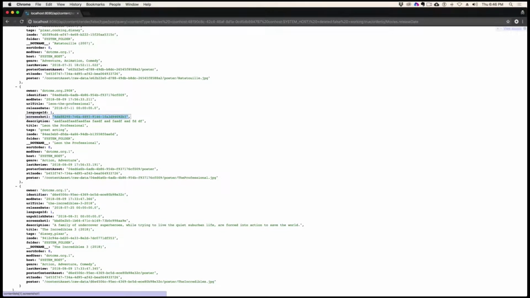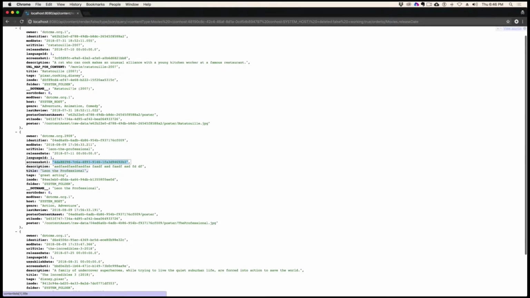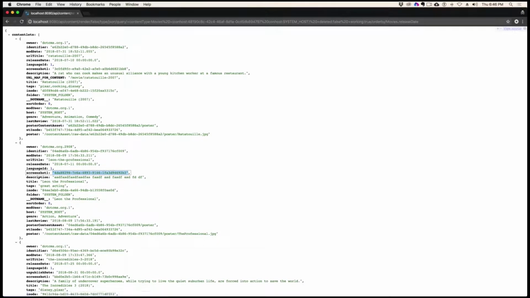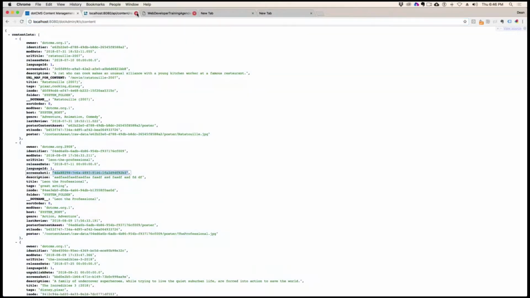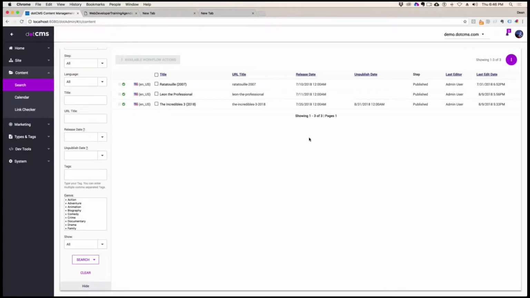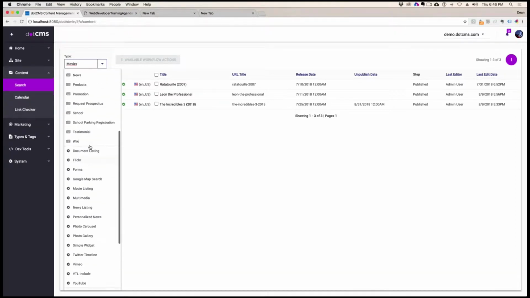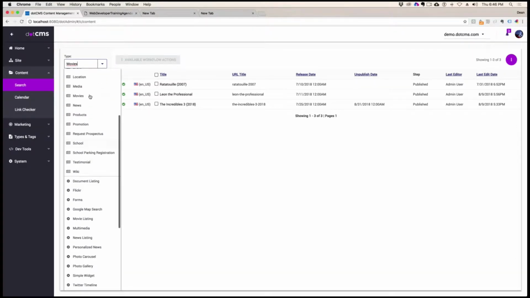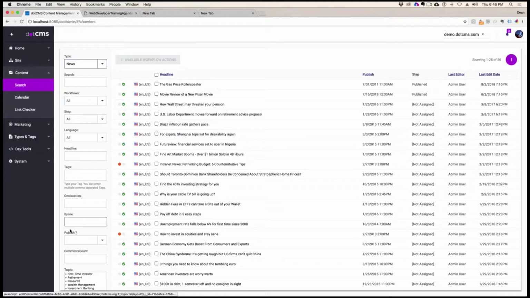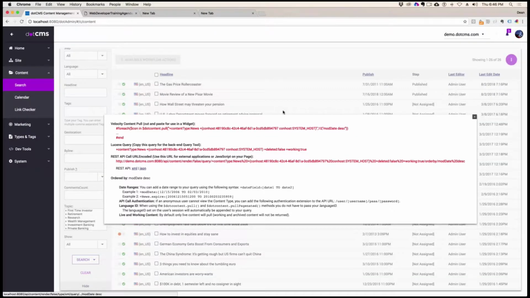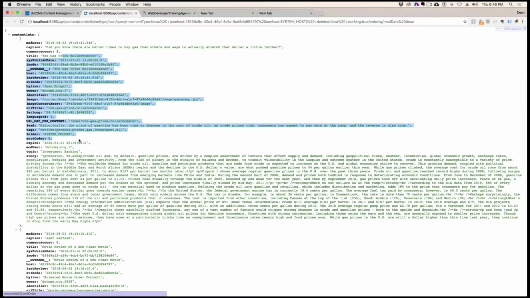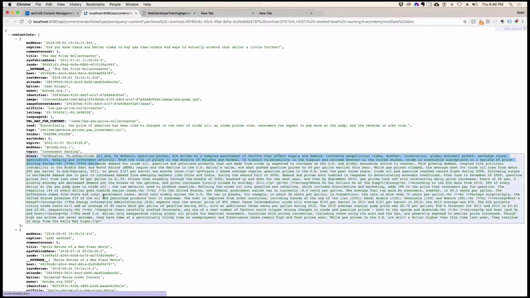The screenshot ID, all of that has been set. So we build for you on the back end an automatic query searcher, no matter what type of content it happens to be. We could take a look at news, and query the news and see that as JSON as well, and see all of that news content and news articles and WYSIWYG content and everything.